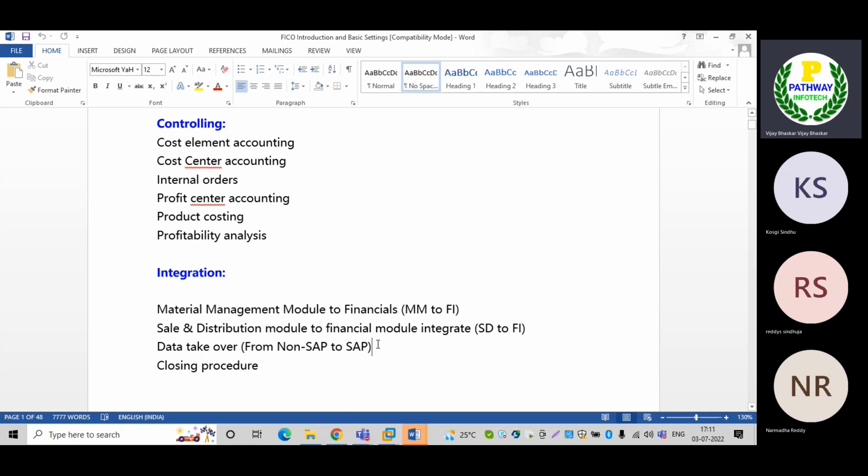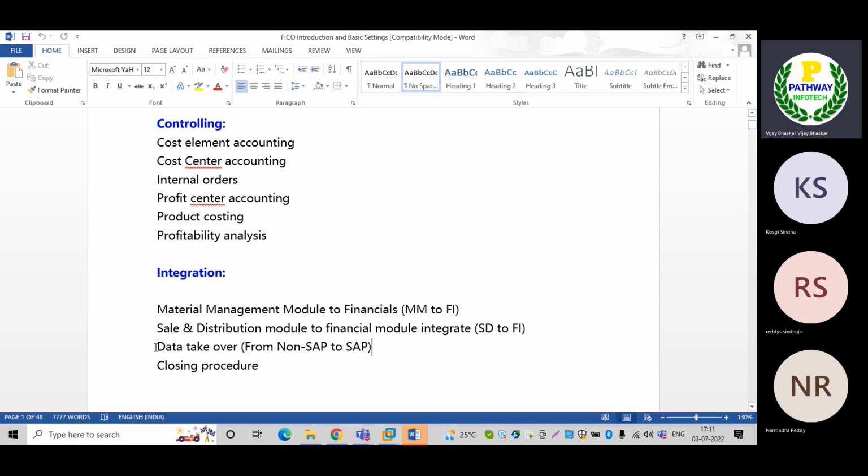అంటే ప్రతి ఆర్గనైజేషన్ కి మెటీరియల్ మేనేజ్మెంట్ ప్లస్ సేల్స్ అండ్ డిస్ట్రిబ్యూషన్ ఉంటుంది, సో వాటికి ఈ మన ఫైనాన్స్ తో ఇంటిగ్రేట్ అయి ఉంటుంది. ఎందుకంటే why we would require integration with finance means the entries, the material movements, whatever it may be, the entries should get updated into the GL accounts. Okay, going forward you people will come to know.